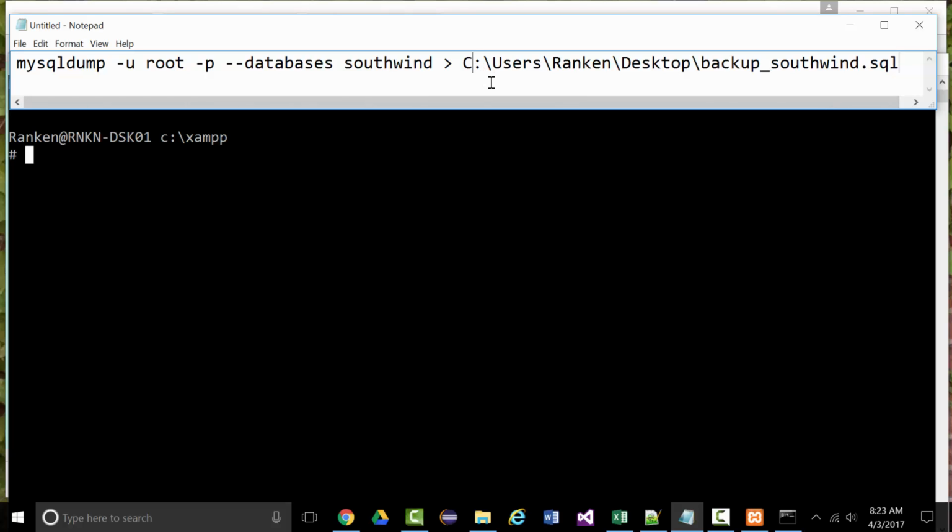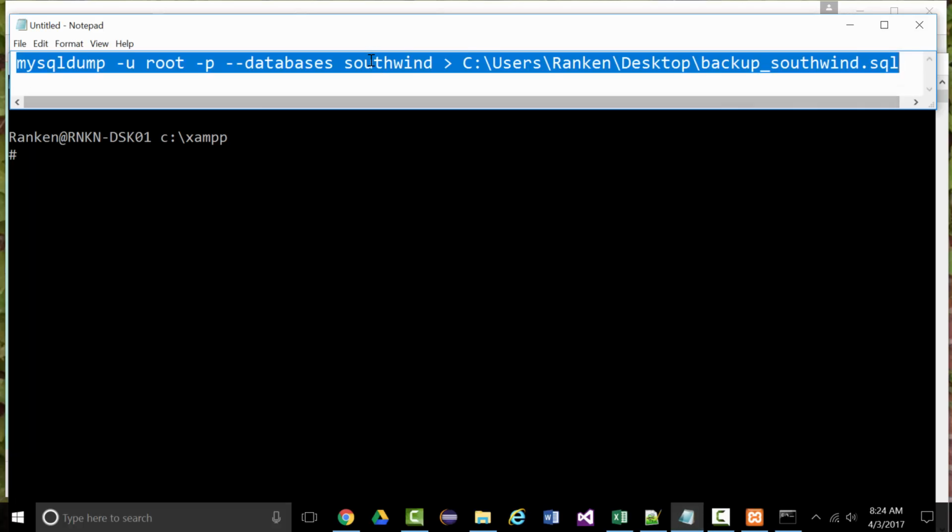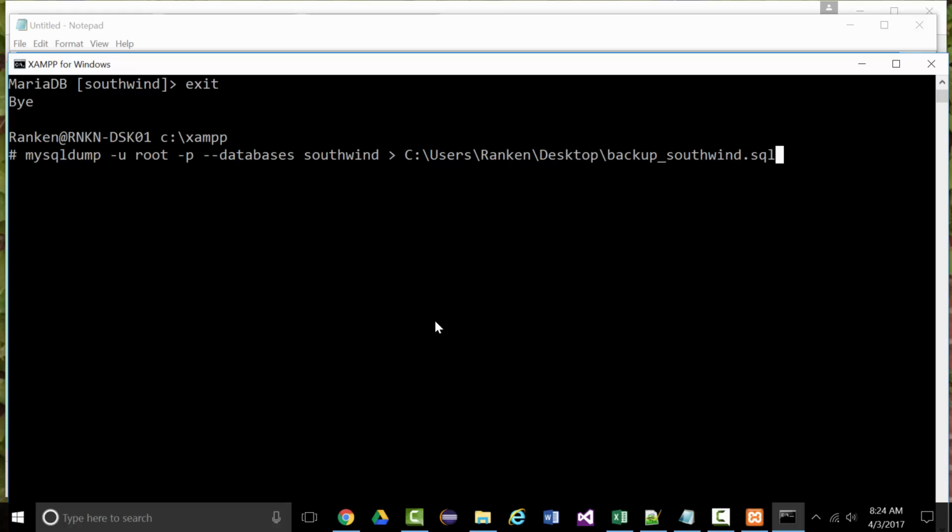One more time, I'm going to copy it in here. Here it is. If you copy it in and it comes back and says enter password, that's a good thing. We don't have a password, correct? So I hit enter and it's done. It's all been backed up.